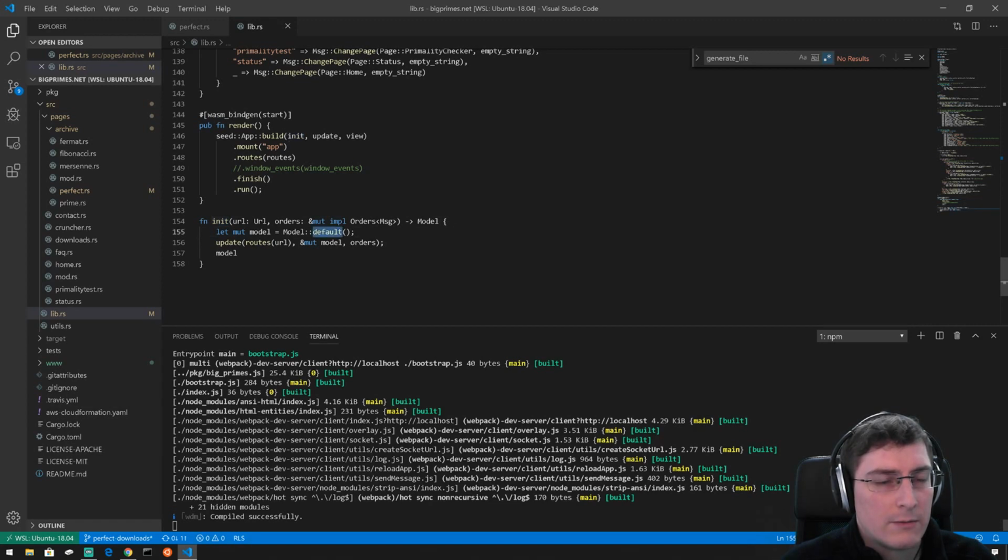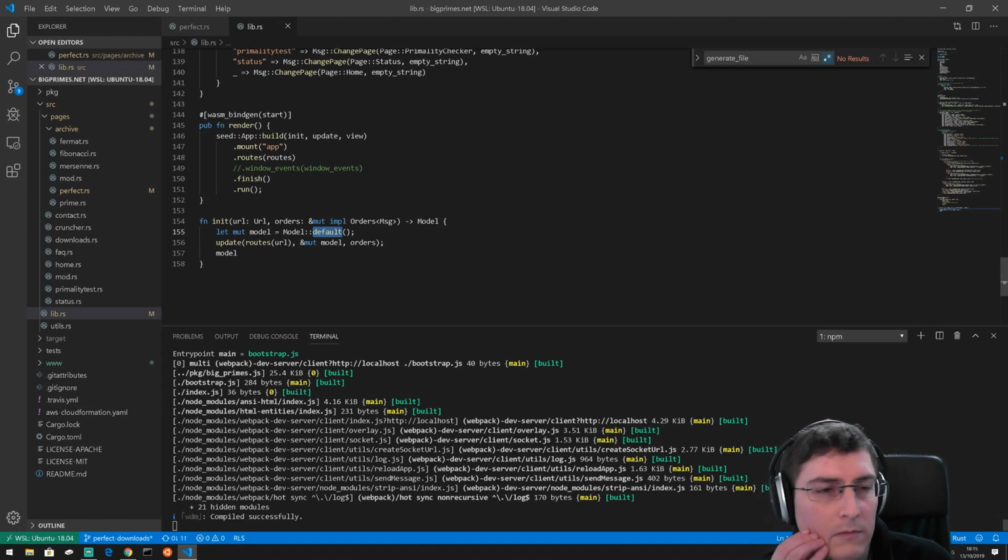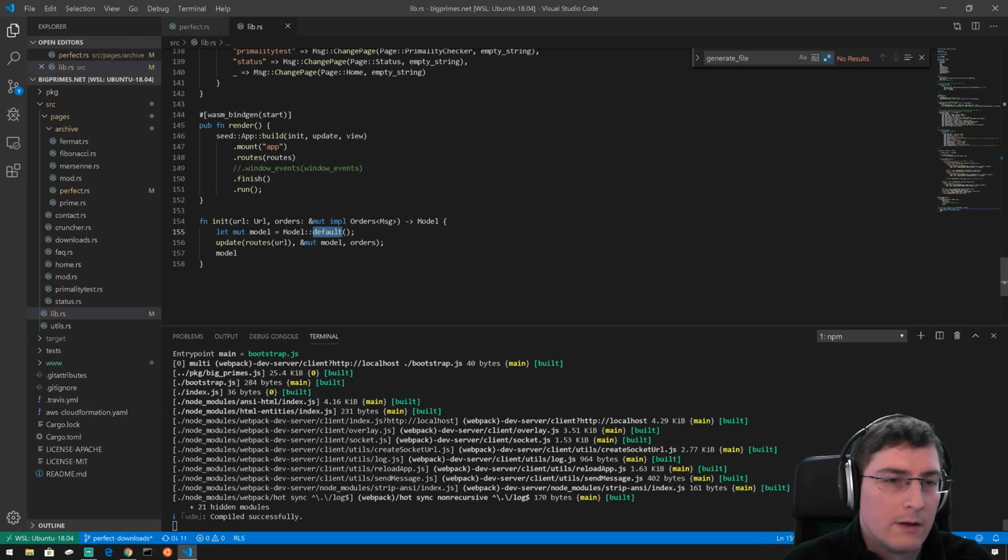And we don't want to start off, we don't want to make a default model, right? We want to take the current model. So instead of init, I think we want to run updates. So I think we want to run this.